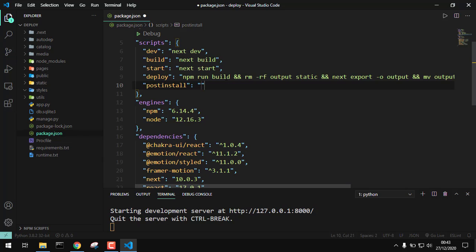So postinstall, after everything has run, we need to run not next but npm run build, so we can do npm run build, or rather, let's do npm run deploy.